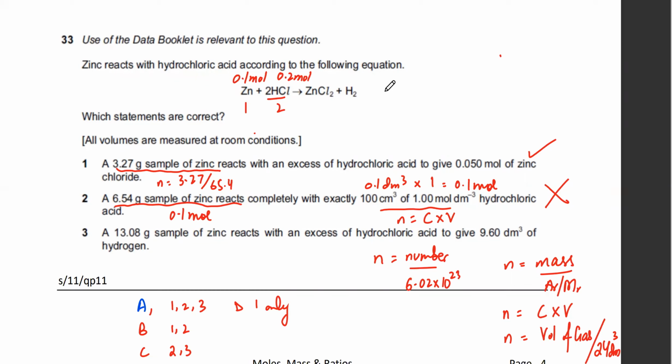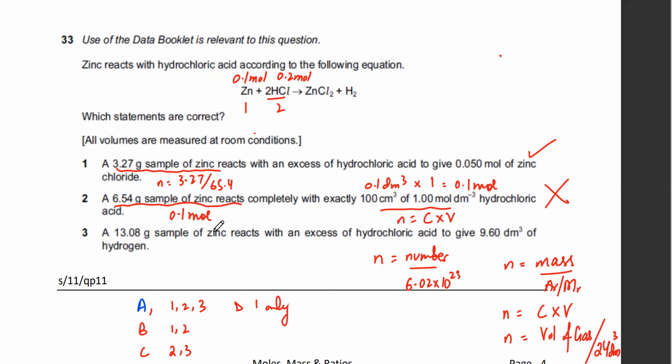And the equation deals in moles, like what quantity of zinc reacts with what quantity of HCl. But anyways, in the second statement, we got 0.1 moles of zinc reacting with 0.1 moles of hydrochloric acid, which is not true because according to the equation, the ratio is 1:2. You got 0.1 moles of zinc and they're reacting with 0.2 moles of hydrochloric acid. So the ratio is 1:2, which doesn't fit with this statement. The statement appears to be incorrect.